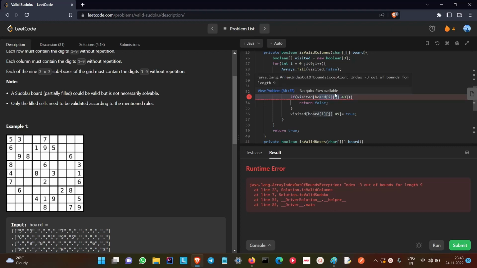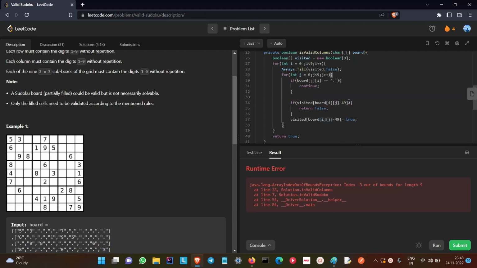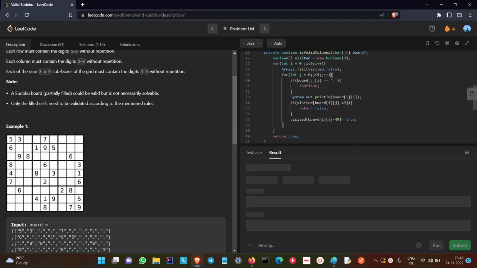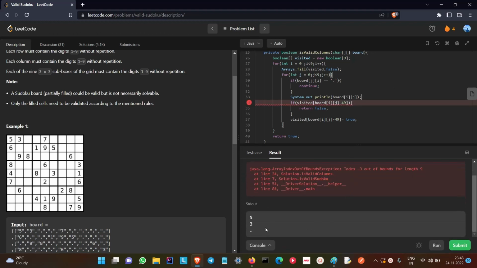So let's print and see the values. If we meet a dot, we are continuing, but I don't know why it's coming till here.